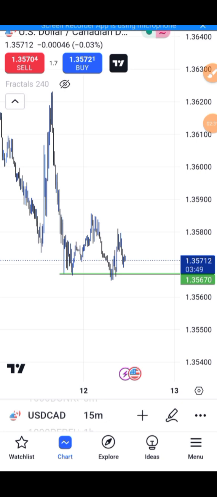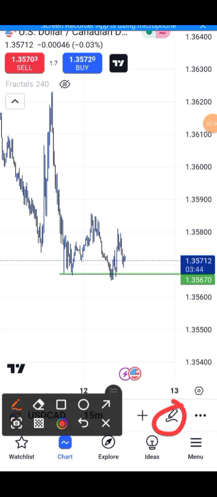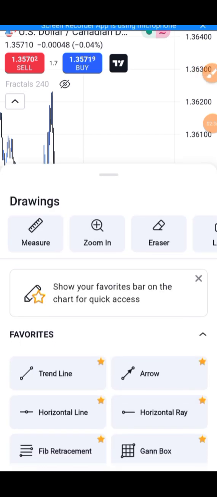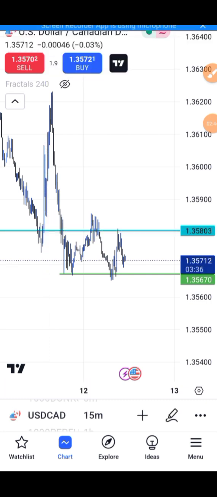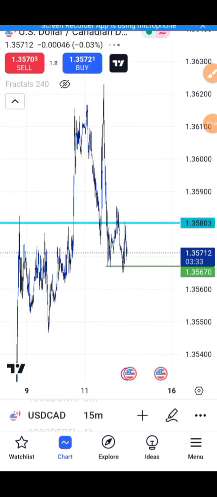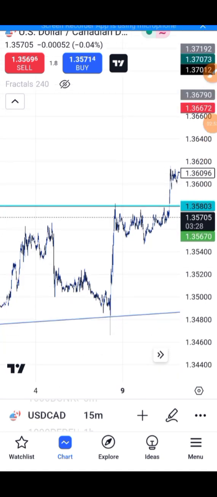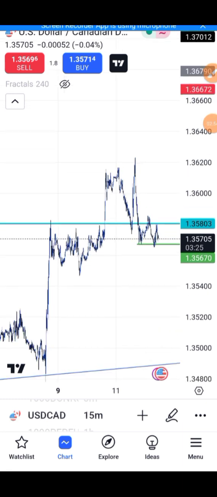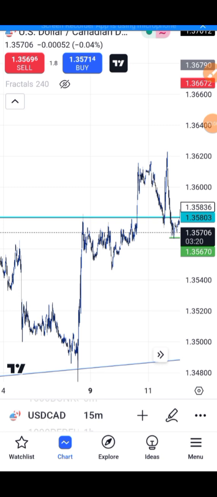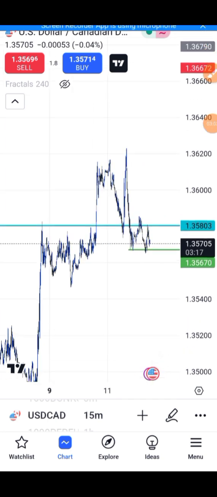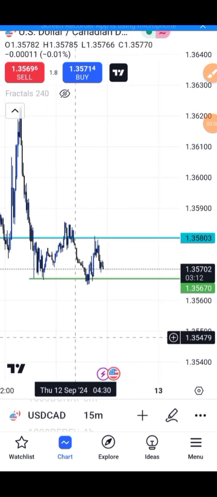So now let's check our horizontal line. Let's find out the difference. Once I click on it, you can see our horizontal line. Let's mark right here. You can see that our horizontal line marks the full chart, while our horizontal ray only marks from where you want it to start up to the extent you want, but our horizontal line marks the full chart. So this is the simplest way on how to add horizontal lines and horizontal tools to your chart.